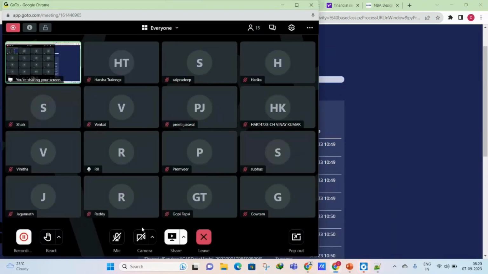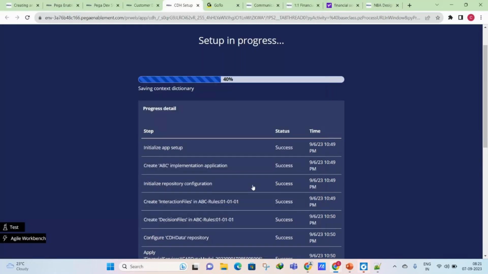Yeah, actually here the context dictionary, how it will take, we didn't mention anywhere, right? Context dictionary will be taken from the XCAR. Okay. So like I told you, right? Pega will automatically create the customer classes. It will create two classes, customer class and account class. That class only it will set in the primary context also.